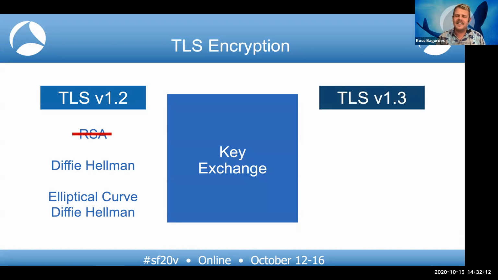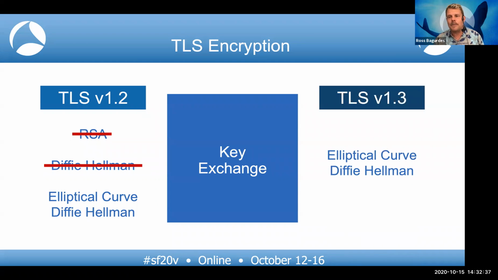Well, it's advised that we do not use RSA because the implementation has potential security flaws. It's advised that we don't use Diffie-Hellman that I just explained because its implementation has potential security flaws, which means that we're left with elliptic curve Diffie-Hellman. So in TLS 1.2, we can negotiate this, all right? We can negotiate which key exchange we're going to use. In TLS 1.3, we don't have that option. We use elliptic curve Diffie-Hellman or we don't encrypt. So with TLS 1.3, we're using ECDHE. With 1.2, we should be using ECDHE for our key exchange.